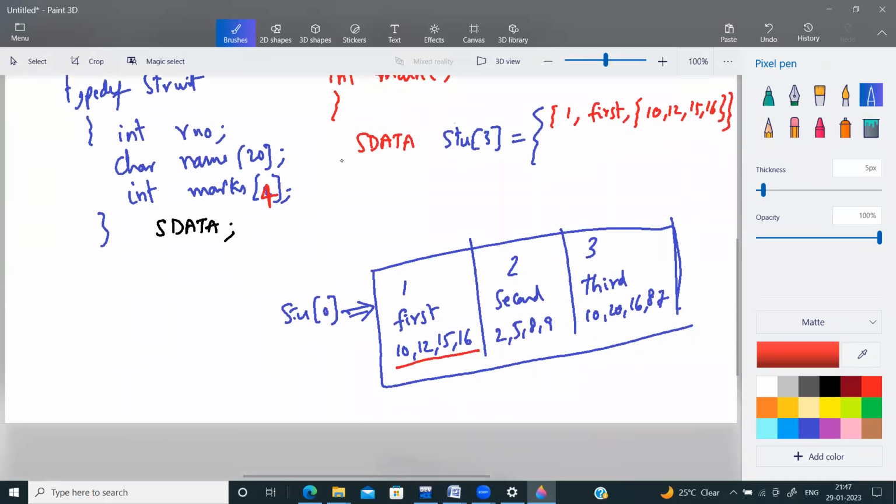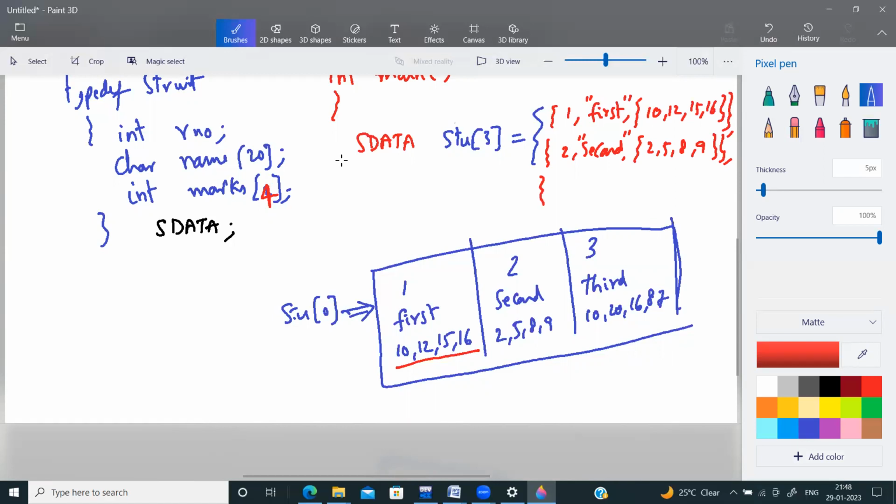That means first data is over, comma, another curly brace, 2, comma, second. Oh, one minute, this is a string, I need to put it in double quotes, comma, 2, comma, 5, comma, 8, comma, 9, braces end.